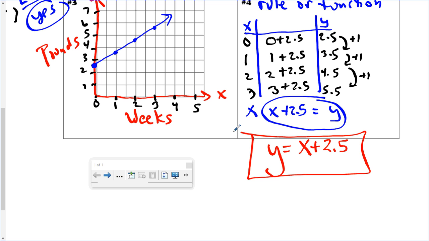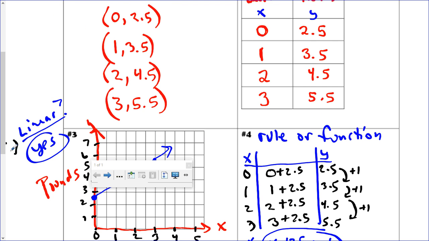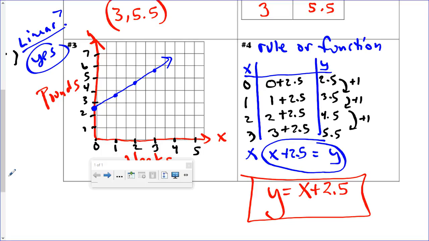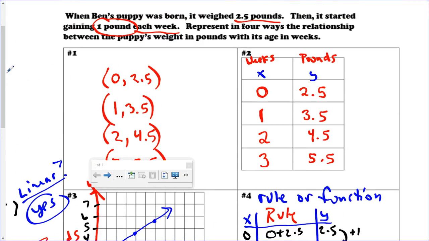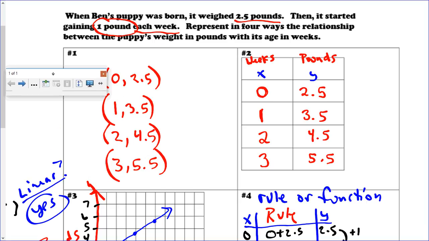Guys, make sure that you complete this on your own. You have all of your labels on here. You show me how you're able to find what the rule is, what's happening every time. The more you can write on here, the better. The nicer you can make it look, the better. And this is all in preparation for your quiz that will probably be on Monday or Tuesday of next week.